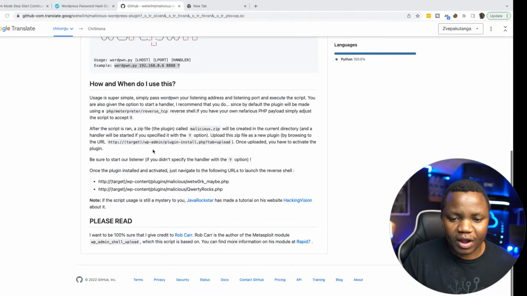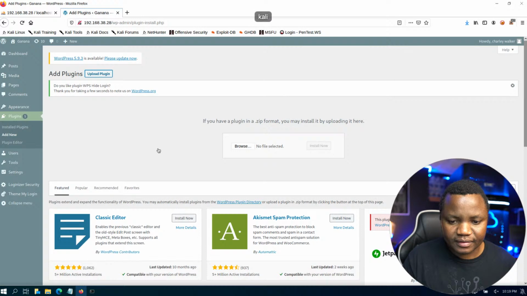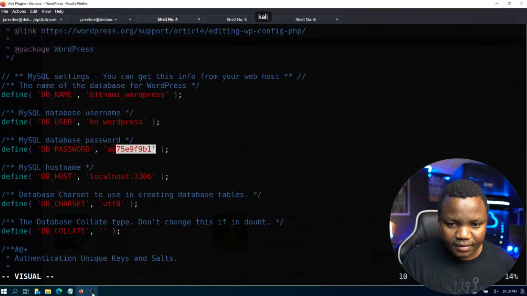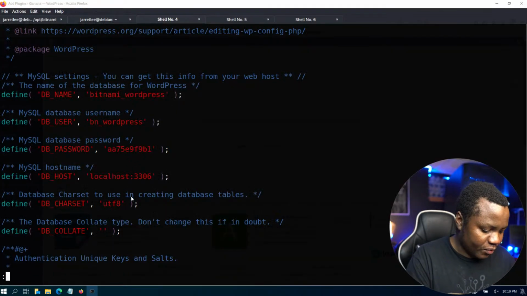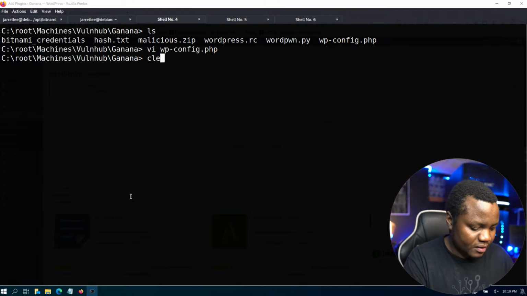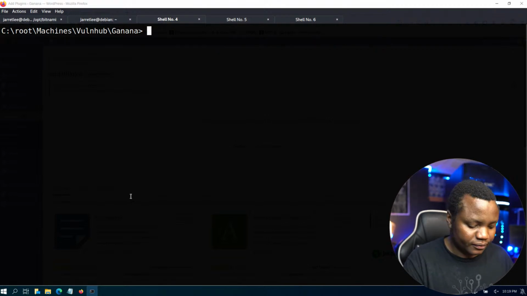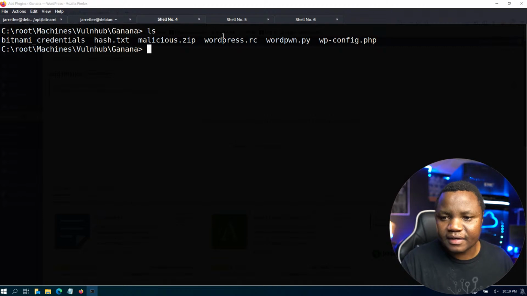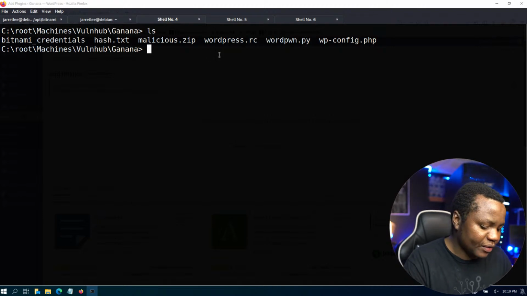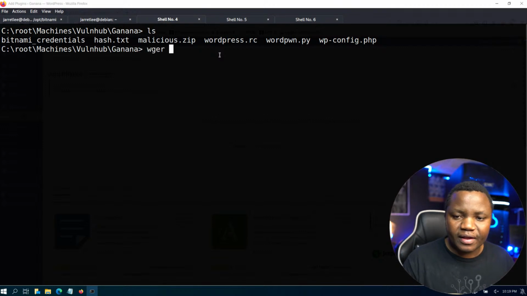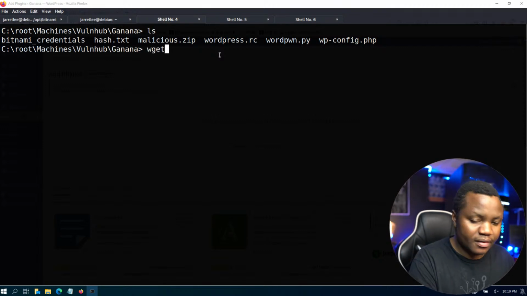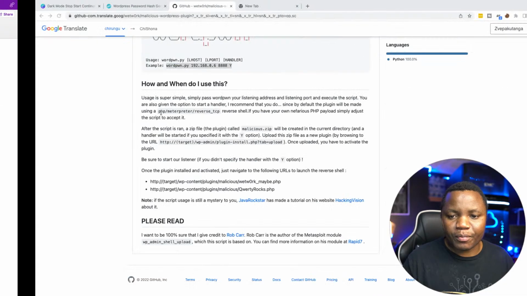So let's go back to our machine. Escape, quit. You can do an ls. Here's the wp pawn. So the command that you can run is wget, and go back to your browser.